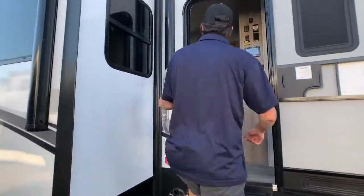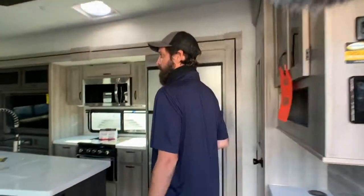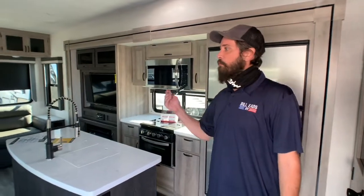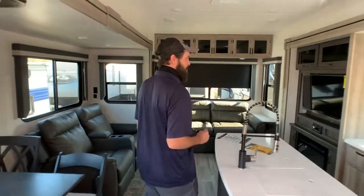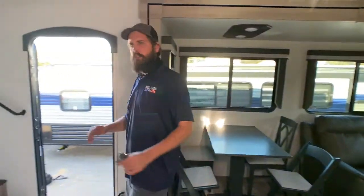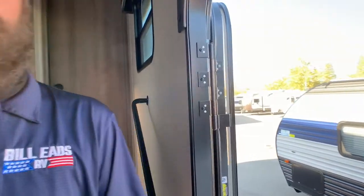Come on inside. D-bar for stability. Folks, you can see how new this thing is — it's still got the bubble wrap on it. Normally, when I walk inside of these RVs, I take my sunglasses off and take a moment to enjoy how beautiful they are. But in this one, folks, I cannot help but feel like I am home. This unit, you can just feel the quality manufacturing. One thing I want to point out before we get too far from the door — next time you're shopping RVs, look at their sidewalls. About an inch and a half to inch and three quarters is what you used to see; they're two inches on the Winnebago. That is just beyond the industry standard and beyond what most people are willing to do in their RVs these days. Just phenomenal stuff from Winnebago.